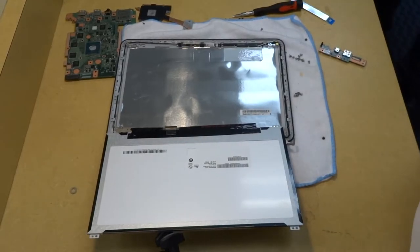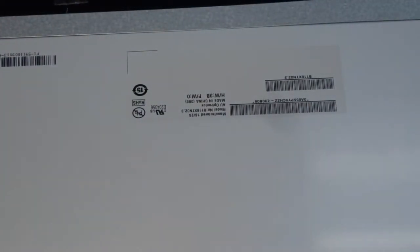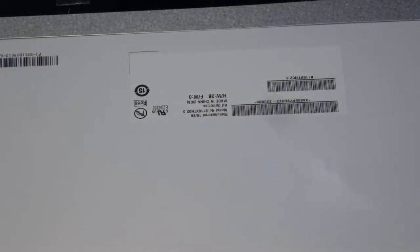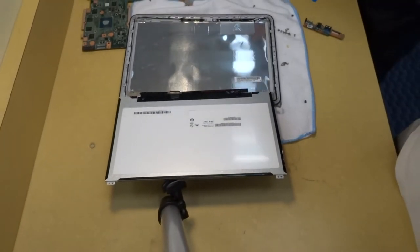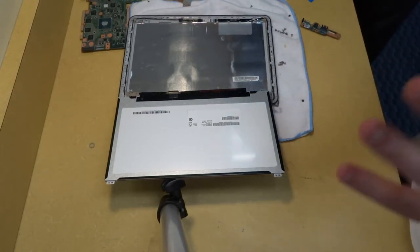All right, so the screen seems to be a generic screen. There's no branding on it. I'm zooming in on the tag here. Focus. Okay, anyway, there we go. It's focused. So on the back, we have the manufacturer date, model number, and made in China, of course, because everything of low quality is made in China. Or even high quality these days. All right, so now just reverse the video and figure out how to put it back together.